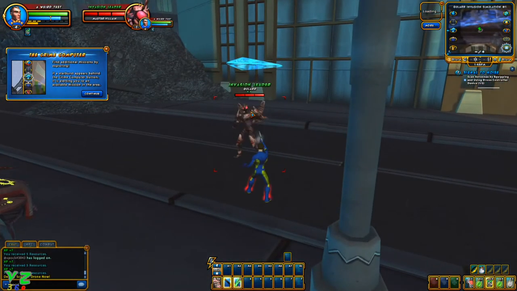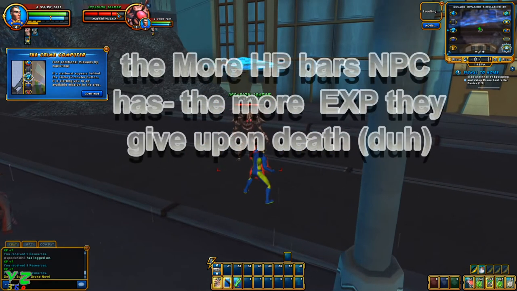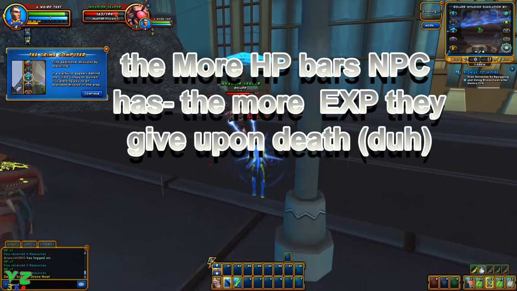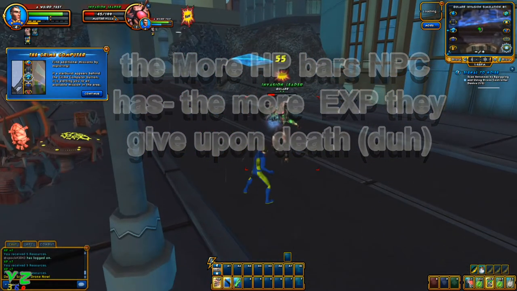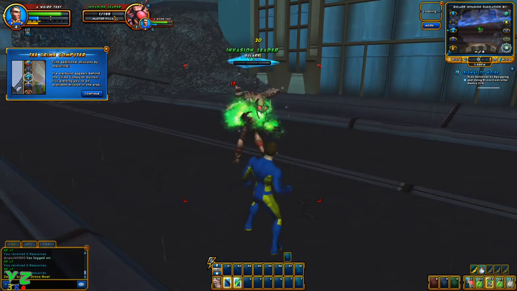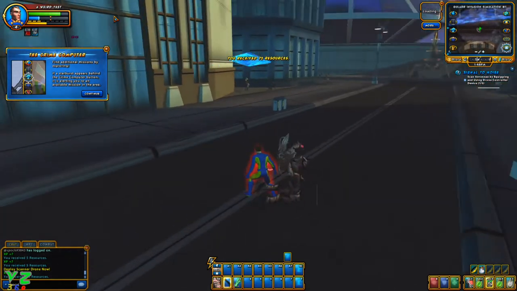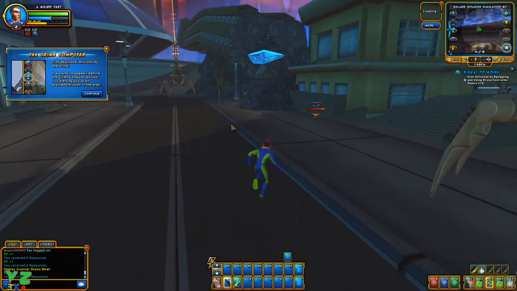By the way, these mini bosses with 3 health bars give you a lot of experience if you kill them close to your level, obviously. So level 1 to 6 you'll be able to get quite a lot of experience. We just got 81 experience for killing that one, come on.